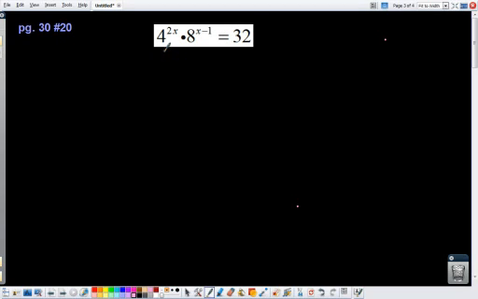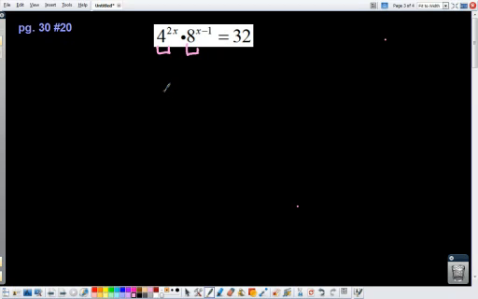What you hopefully remember is that because 4 and 8 are not the same base, we have no exponent property that works if we wish to combine these exponents. So what we want to do is write them with the same base so we can apply our exponent rules. So I'm thinking 4 to the power of 1 is 4. Okay, that works. 4 to the power of 2 is 16. Well, 4 to a power does not necessarily equal 8. So we're going to go back and go to base 2.